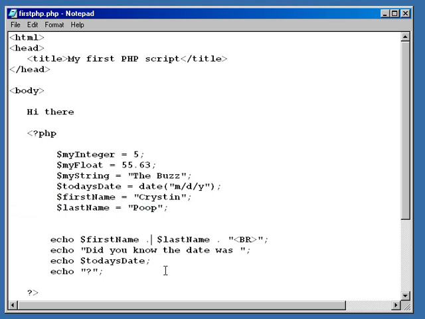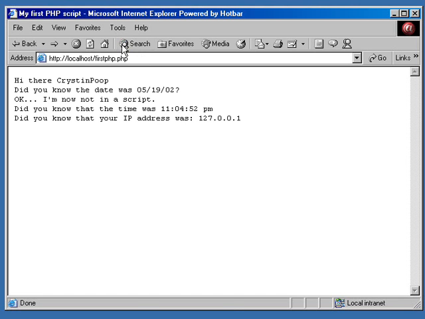Could you just throw in like a space? Yes. Maybe like the quotations. So I could concatenate a space, quotes, and then just keep on concatenating like that. So it's got first name, add to the end of first name a simple space, add to the end of that space whatever's in the last name, add to that a line return. Does that work for you? Oh, yeah. So I can save it out, and we'll come back into here and refresh it. And now we have Kristen Poop with a space in her name. So now we actually can see her true first name and last name.